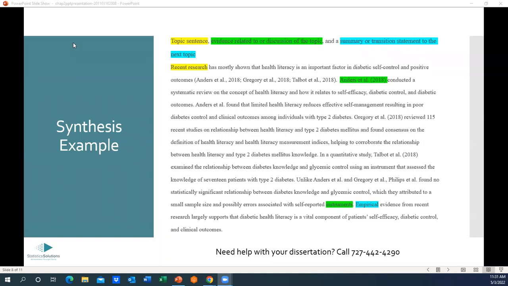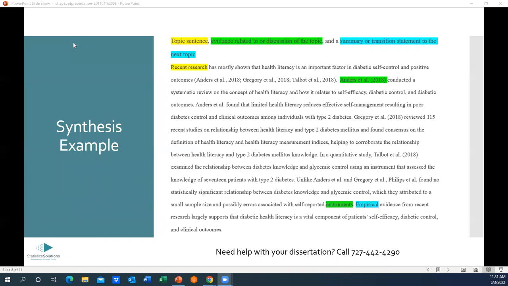look at it, you can see how it makes a point. It brings research in from studies to discuss the point. You know, the synthesis brings them together. But there's also a little analysis in here, which we're going to talk about in the next slide. You know, so it's not just a summary, it's not just a synthesis, there's some critique in here, and I'll bring that to your attention.